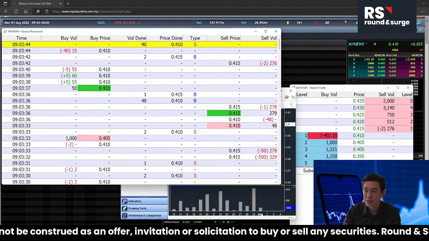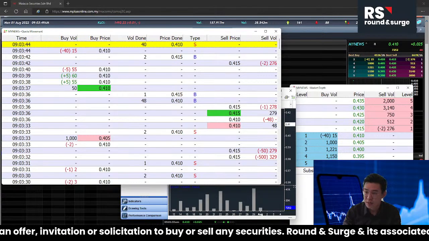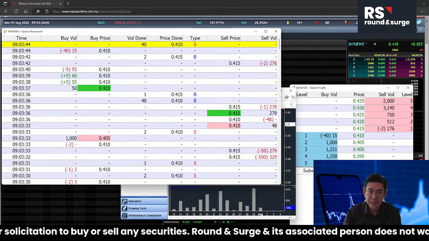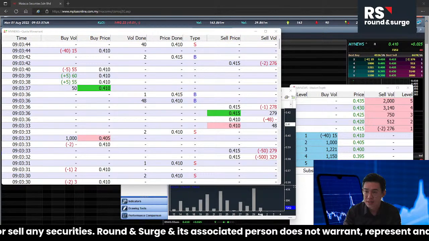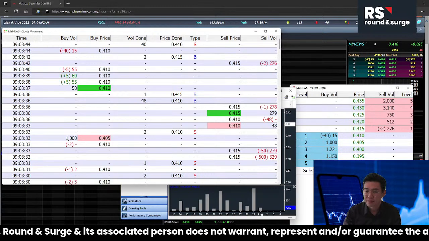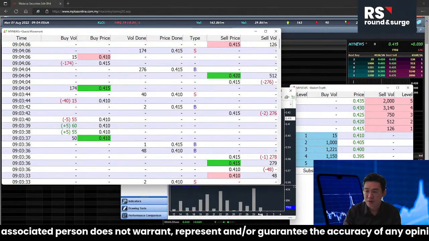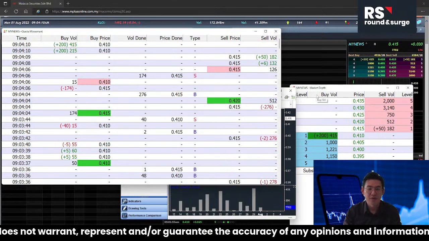So let's see. Oh, the other ones that we were looking at are moving up also. Usually this kind of market is going to be like this. You see a lot of price moving up in the morning, and then in the afternoon you don't see much.